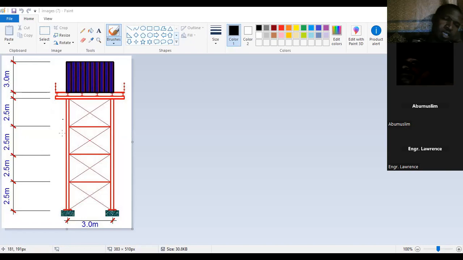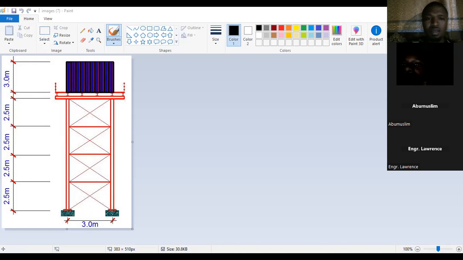Okay, nice. So this is actually what we want to achieve for tonight. So we are going to model this tonight. Okay. So let's go back to our Protastructure. Can we see my Protastructure? Can we see the structure?